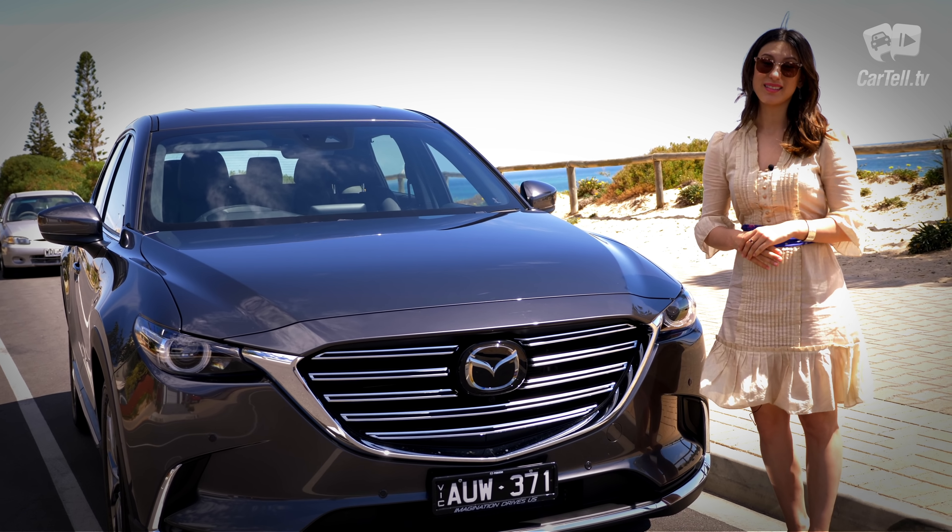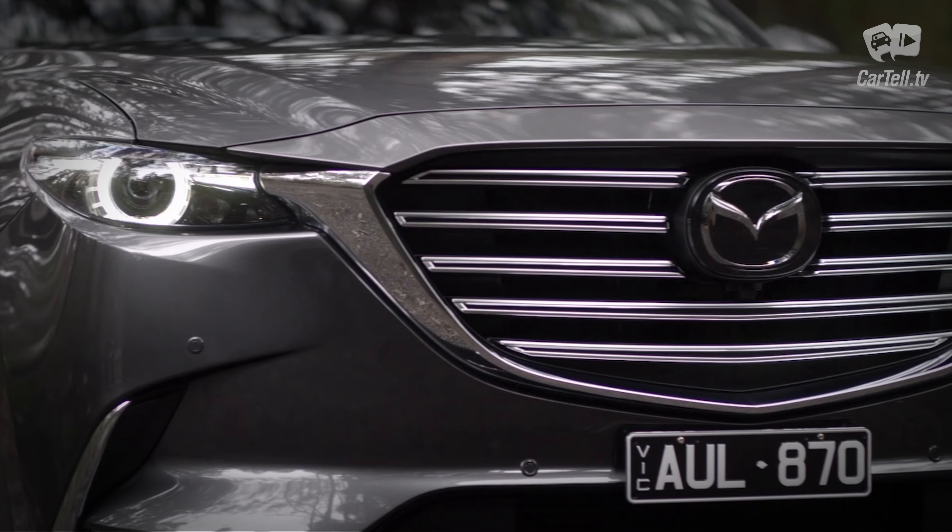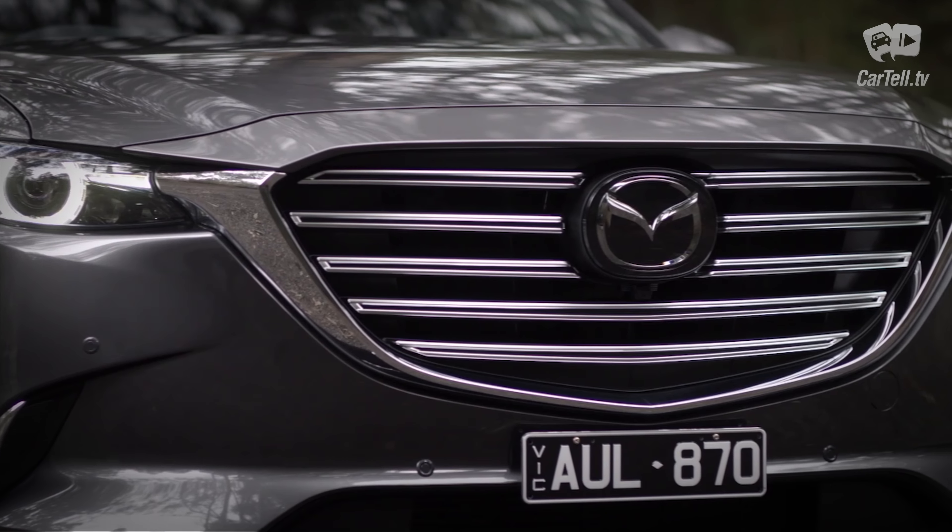Even though they all look quite similar, I have to say I quite dig the look of the new Mazdas. Sleek headlights, huge instantly recognisable grille, stylish lines that shun the boxy shape of most of its competitors and still keep interior practicality. I think the front has both style and aggressiveness. Personally, I find that the lights are a little bit small in contrast to such a prominent grille, but generally it's a nice looking front. The side view is also sleek — I love the falling bonnet line and the elegant boot door window angle, even though it takes away from some boot space. Even the rear is a bit of a head turner. I'm just at the stage where I give points if the rear isn't hideous on an SUV. Who knew it only took some elegant sheet metal and a thin line along the boot door?